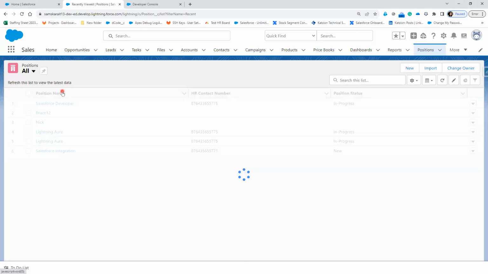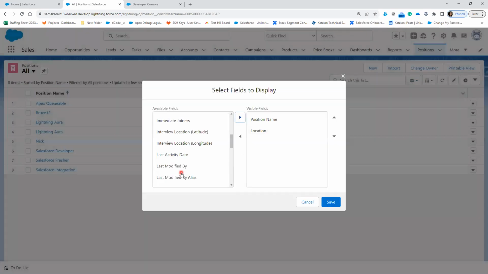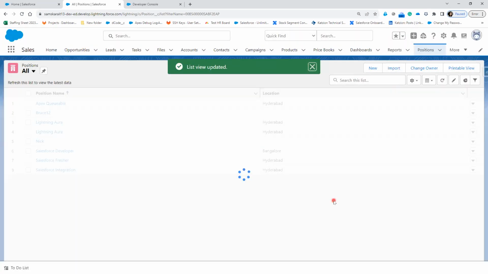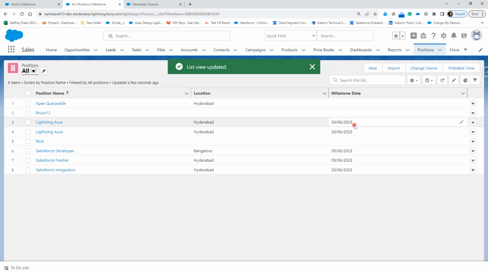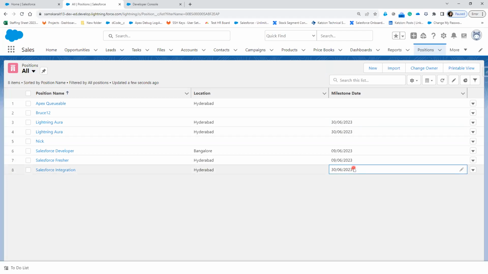Now if I go to the All list view, and let's say I'm going to add one of the fields to display here, which is the milestone date. Now there are a few records which are already completed, like this position is already closed, this position is also already closed, and these are also already closed.